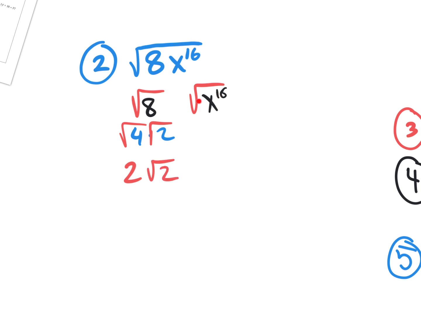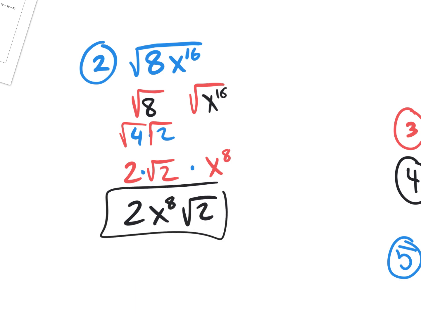Now, what about the square root of x to the 16th? That's an even power. It's really easy. What's the answer going to be? X to the 8th, right? We don't have to show our work anymore. I mean, you should know that the square root's really the power of 1/2, and 16 times half, power to a power, 16 times half is 8, okay? But what do we have here? We really have the number 2 times the square root of 2 times x to the 8th. So we're going to rearrange it to make it look nicer. So we're going to say 2x to the 8th and then square root of 2 at the end. So there's your correct organized answer for this radical expression.